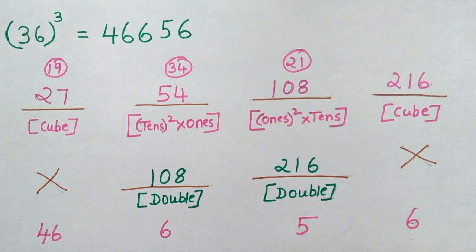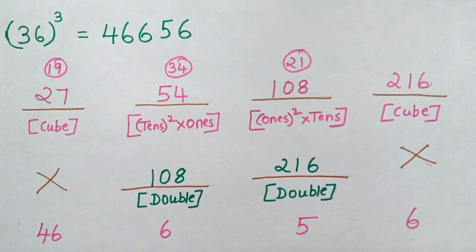And now students, we will learn the trick of calculating the cube of numbers with different digits, that is 24, 42, 36, 59, right? Here I have given you the example of 36 cube, that is 46656. In this also, first what I am going to do? First I am going to put 4 dashes, right? And then what I am going to do now? First I will take my unit place. What do I have? 6. So what is the cube of 6? 216. So that I will write in my last dash, right?